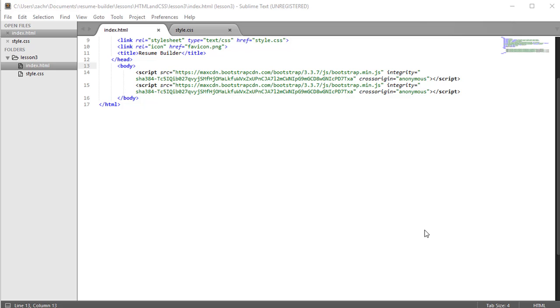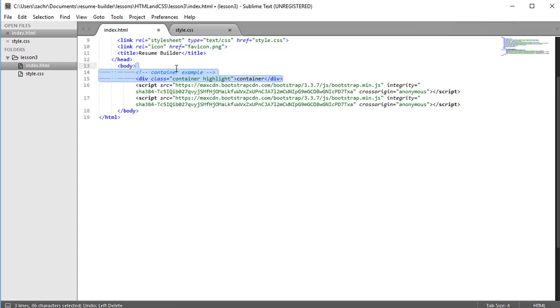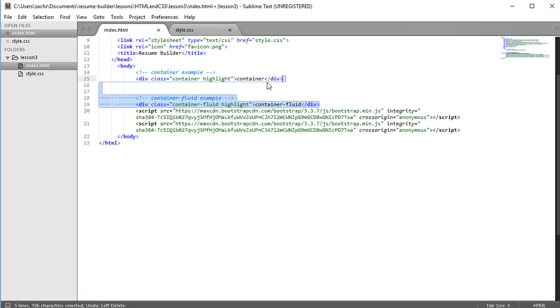We just learned how Bootstrap's grid system works by creating a little grid system of our own. Now it's time to drop our grid system and learn how to use Bootstrap's. And the first thing we need to know is that anytime we use Bootstrap classes in our HTML, they need to be nested within a container. And there are two types of containers we can choose from. The first is called container, and the second is called container-fluid.